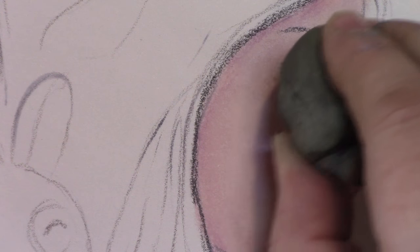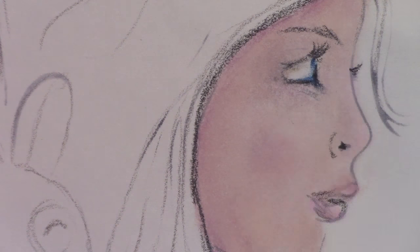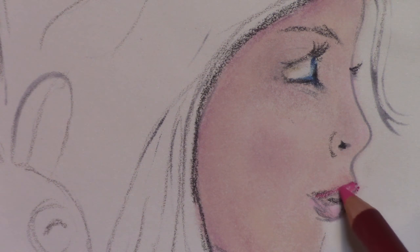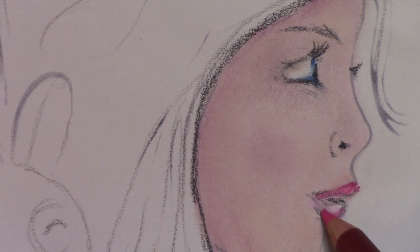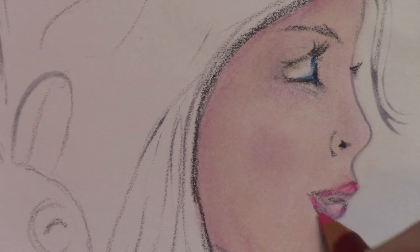Working this into a very fine point, just taking out a little bit under here — your eraser is a very important tool here. Now with a pink pastel pencil, I'm just going to bring in the top of that lip and the bottom of the lip, which you can just gently smudge. I often like to leave them once smudged, then just add in a tiny bit more and blow away the excess.